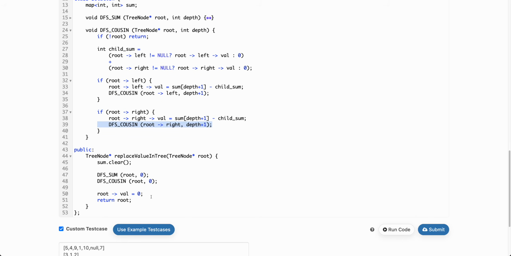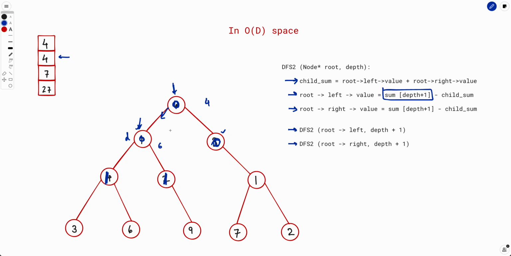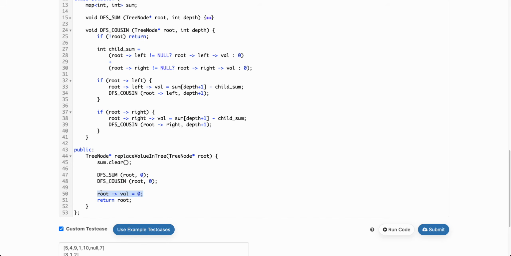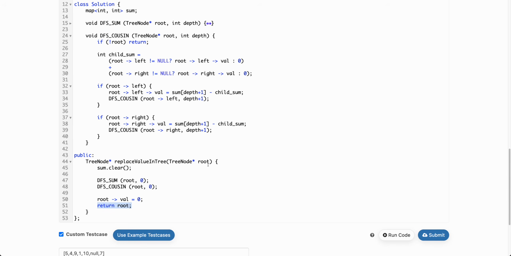Right. And finally, we update the value for the root here, because the root would always have value 0, right? So we have to update this manually at the end, and finally we return root because we have just updated the value for this tree itself, without creating a new tree.